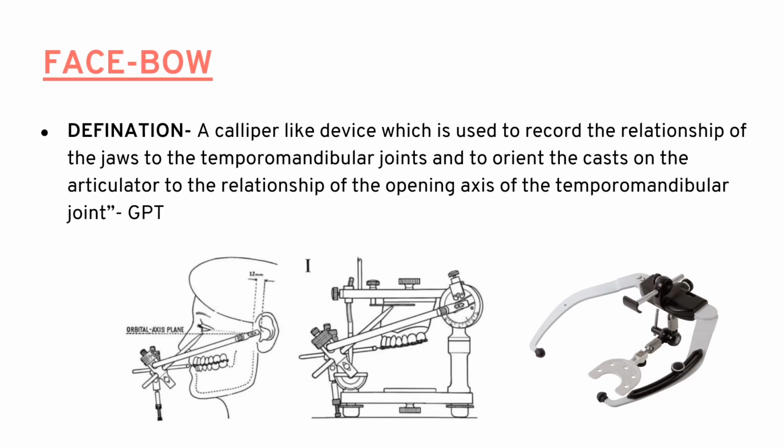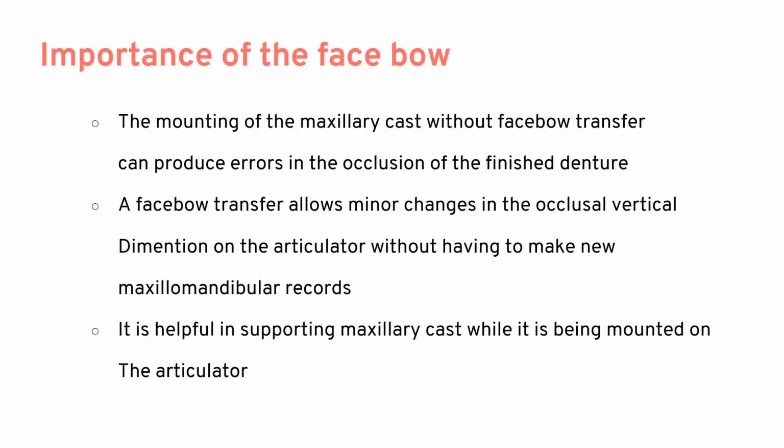Face bow. It is defined as a caliper-like device which is used to record the relationship of the jaws to the temporomandibular joints and to orient the casts on the articulator to the relationship of the opening axis of the temporomandibular joint. Importance of the face bow: the mounting of the maxillary cast without face bow transfer can produce errors in the occlusion of the finished denture. A face bow transfer allows minor changes in the occlusal vertical dimension on the articulator without having to make new maxillomandibular records. It is helpful in supporting the maxillary cast while it is being mounted on the articulator.